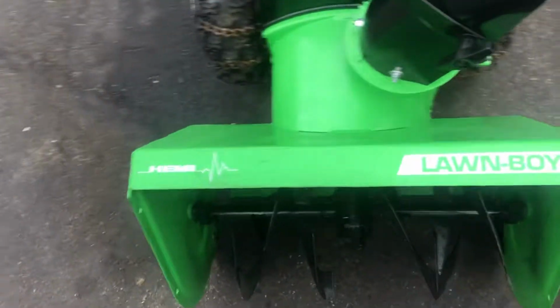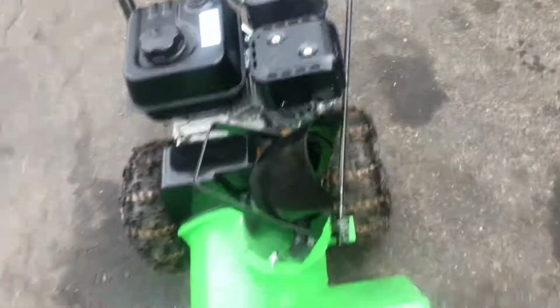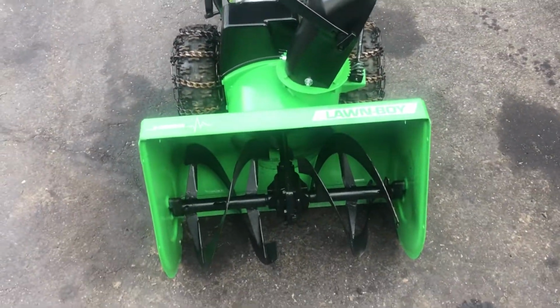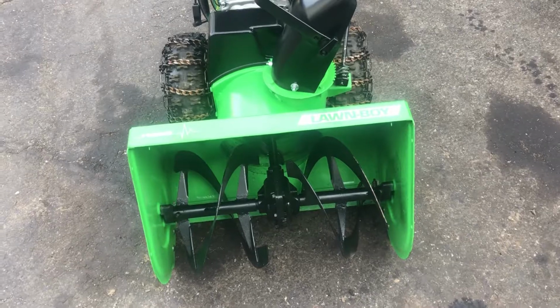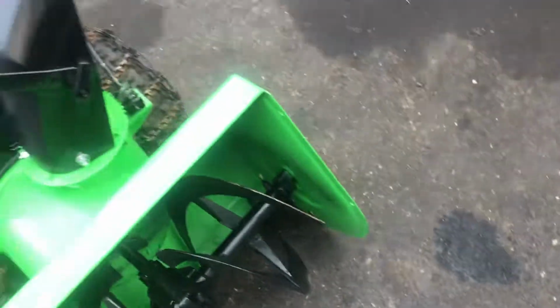Also doing it, the custom stickers, Hemi, Warn Boy, and the same thing up here, so it kind of makes it pop. Definitely one of my favorite restorations of the ones that I've done so far. Actually a lot more time consuming than I thought, because I had to pull the gearbox, and a lot of this rust just needed to be taken care of.